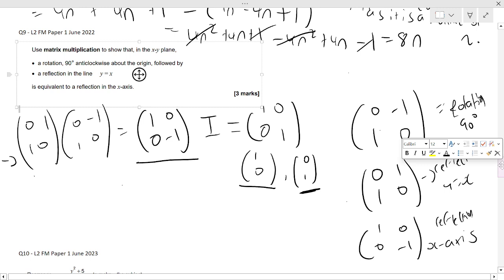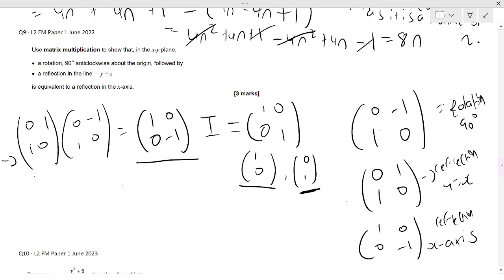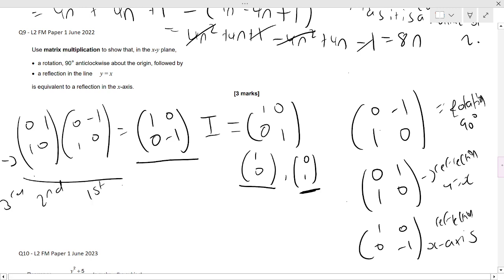That's a very, very difficult question. If you want those top grades, I would recommend having a look at this sort of question and trying to make sense of it. Alternatively, you could just memorize it, but then you also need to know the order in which to multiply the transformations. In general, it's the first transformation, and you work your way out. So you have the first one, then the second one, then the third or fourth, and you work your way back to the left.